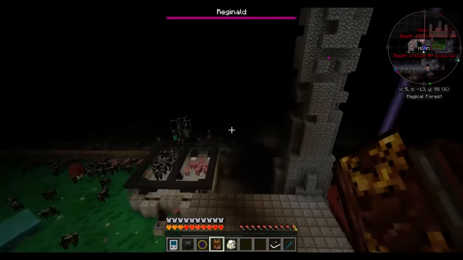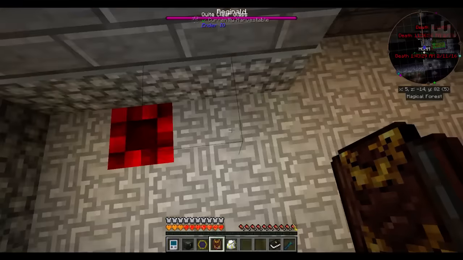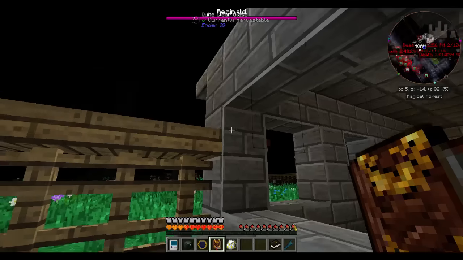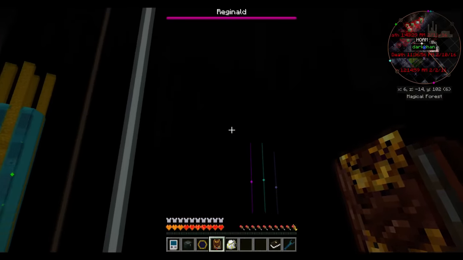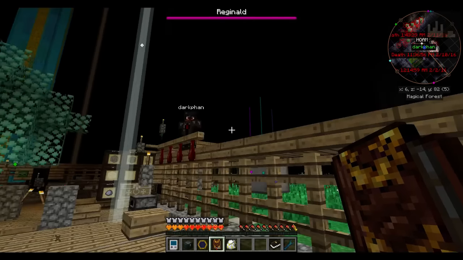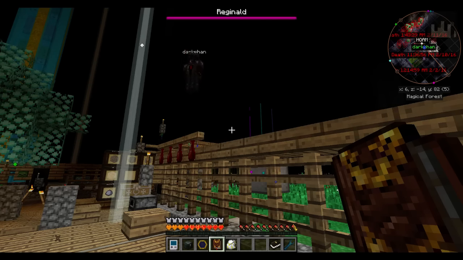He couldn't do this. Where can you jump high? Let's see. Whoa, that's one jump. We could build the wall taller.